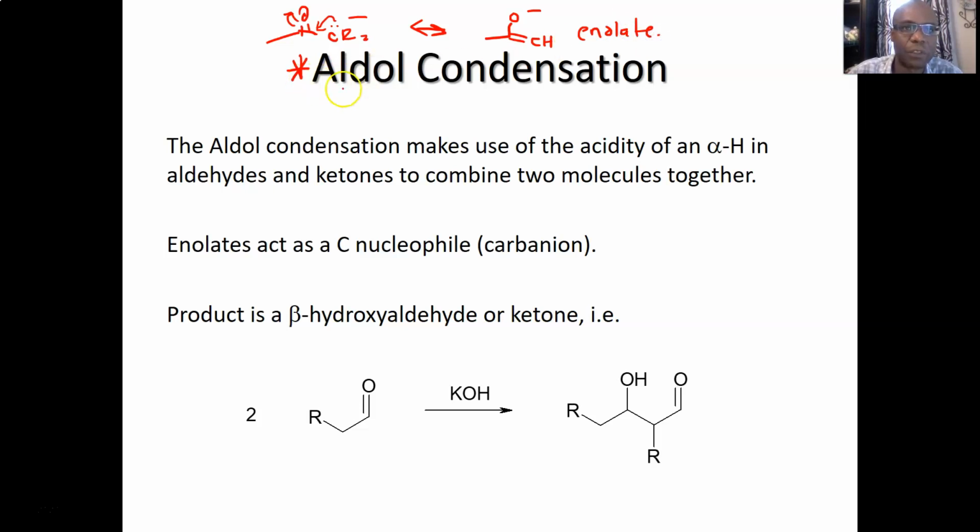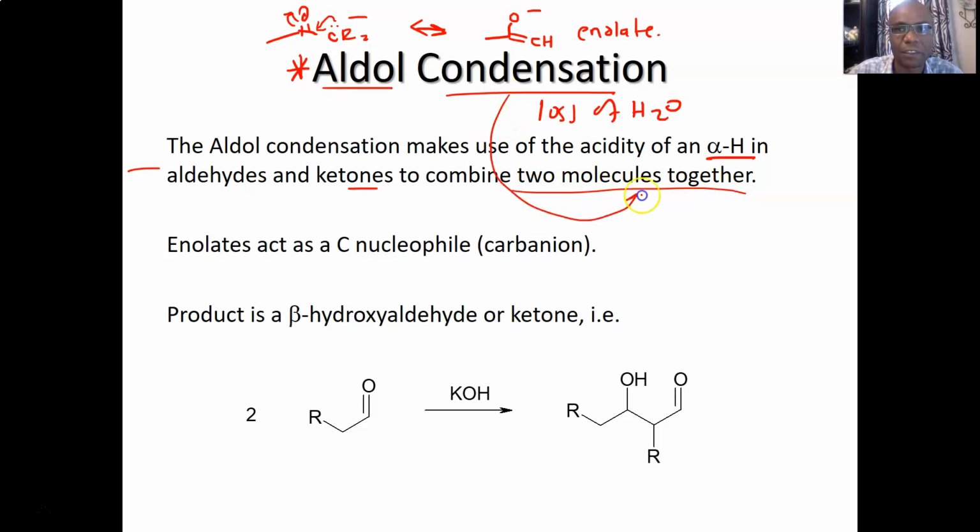So we can do what we call aldol condensation. Condensation reactions always result in loss of H2O, and we are taking out alpha hydrogens in aldehydes or ketones and combining those two together. Again, that's condensation, when you bring two molecules together. So two facts about condensation: you're most likely going to lose water, and you're fusing, clicking two molecules together. So the enolates will act as nucleophiles.